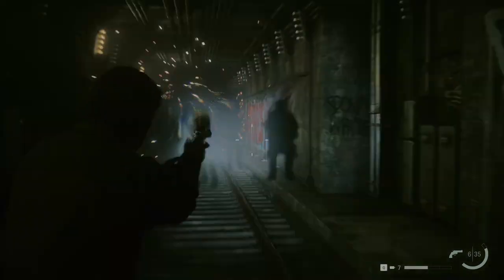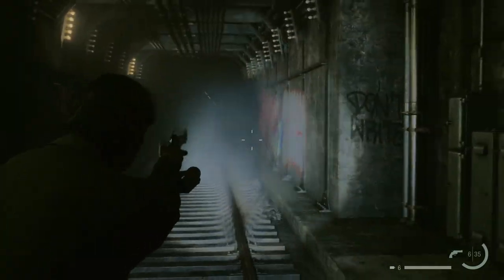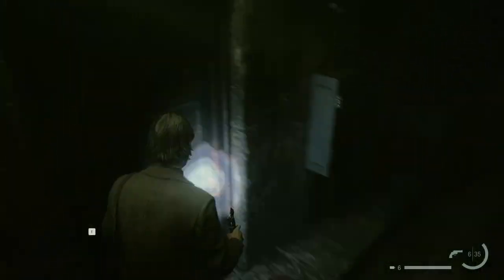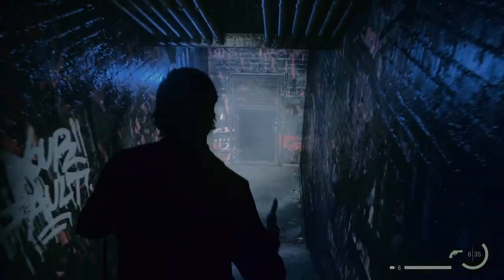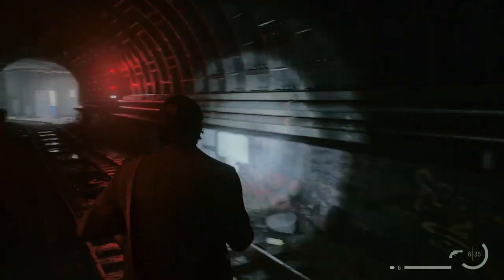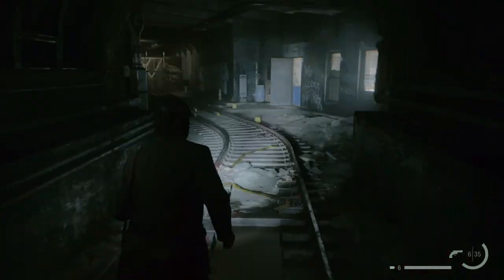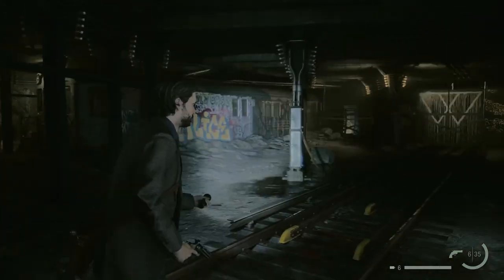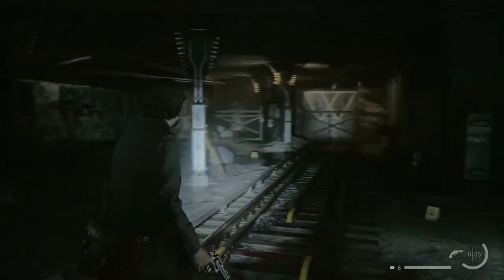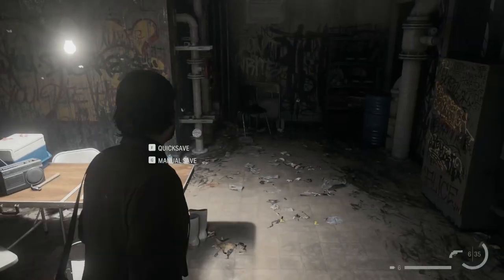Let's use a bit of flashlight. Okay. Deeper into the station. Where we are now. Some clues here. Whoa. And big station. I don't like the sound of that. Yeah, me neither. But here is the restroom, guys. So I'm gonna make a quick save and then continue.